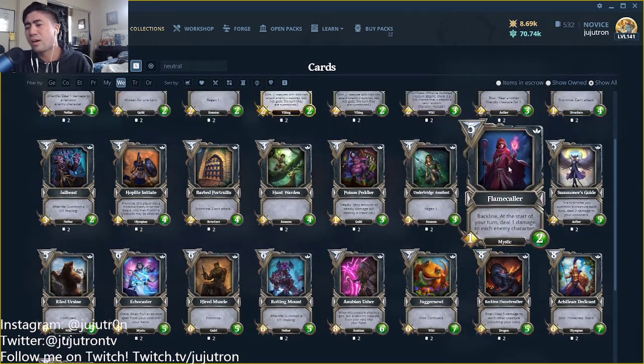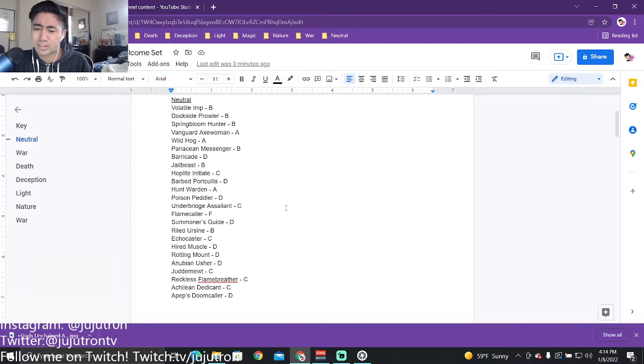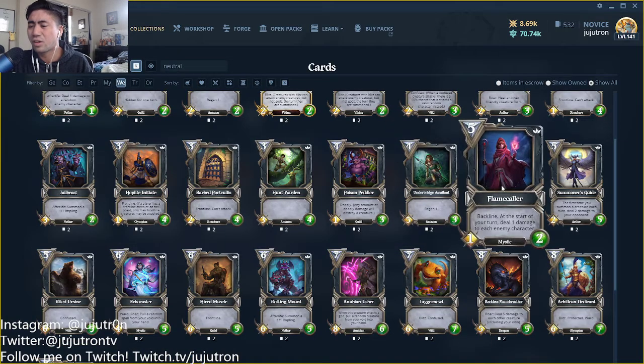Okay, next card is Flamecaller. It's 5 mana, 1/2, but with backline. At the start of your turn, deal 1 damage to each enemy character. It also has a mystic tag. Yeah, I gave this an F. This card is hot garbage.